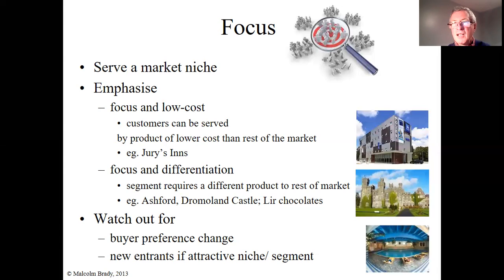For example, a hotel with a golf course could be more sustainable. It's very hard for a hotel to add a golf course unless you happen to have a lot of land available nearby. And watch out for consumer preference change. If people get fed up with spas or get fed up with playing golf, your advantages can be eliminated. So again, focus. All right, that's our 3 generic strategies: low cost or cost leadership, differentiation, and then either focus based on low cost or focus based on differentiation. Thank you.